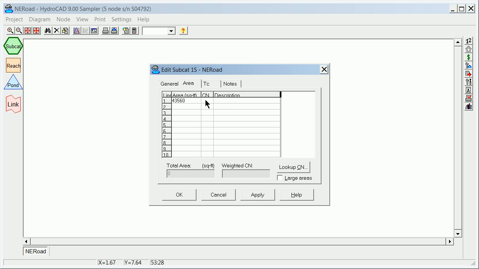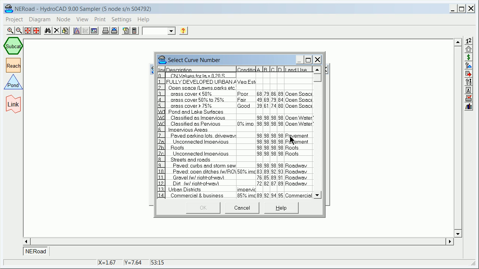A drainage basin is described by 3 things: an area, a curve number, which describes how impervious the area is, and you can look that up. A high number is 98, a low number would be somewhere around 52 or thereabouts, 58 for a meadow, and we'll talk about soil conditions and how that's described, but I'm doing just the basic 1 acre parking lot here, which we'll see how it comes out.